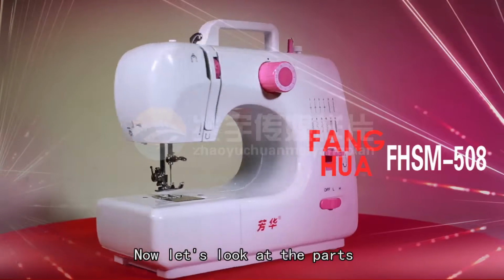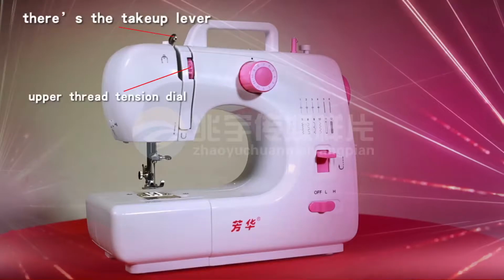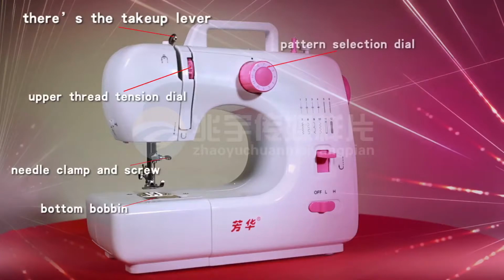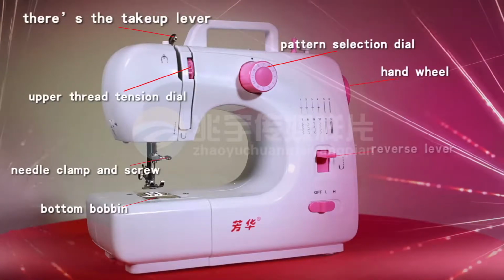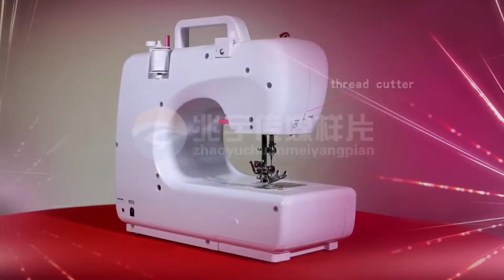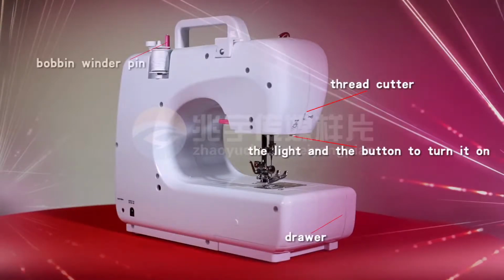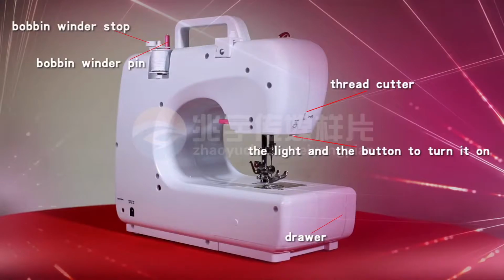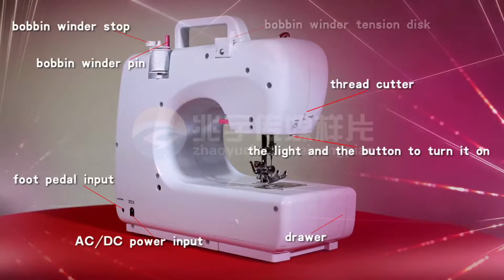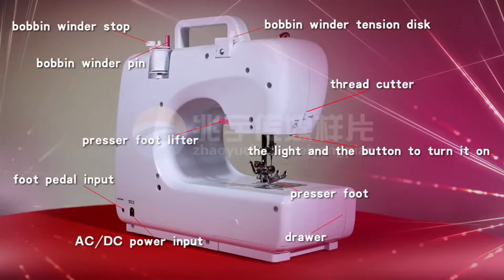Now, let's look at the parts of the machine. There is the take-up lever, upper thread tension dial, needle clamp and screw, bottom bobbin, pattern selection dial, hand wheel, reverse lever, power and speed switch, thread cutter, the light and the button to turn it on, drawer, bobbin winder pin, bobbin winder stop, foot paddle input, AC, DC, power input, bobbin winder tension disc, presser foot lifter, presser foot.